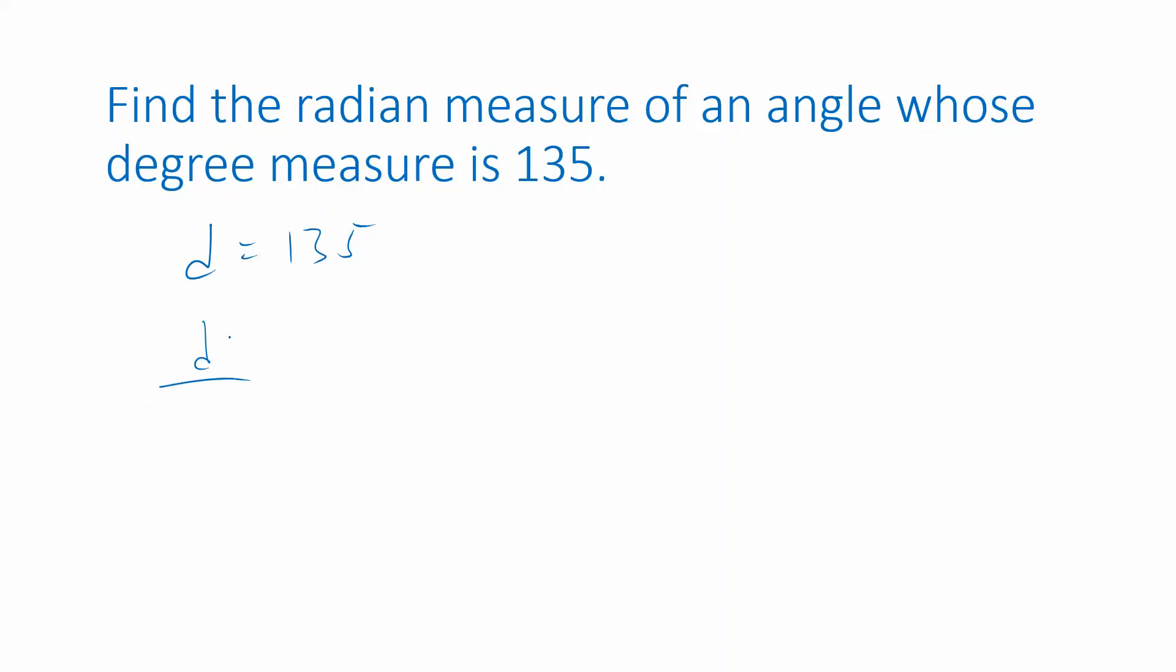So I know that there are 360 degrees in a circle. So d over 360 is a fraction of a circle, of a complete rotation. I know there are 2π radians in a complete rotation. So r over 2π is a fraction of a rotation. And so if d and r represent the same angle, these fractions should be equal. And now I can isolate the one I want. I know d and I'm trying to find r. So to get r by itself, I'll multiply both sides of this equation by 2π. So I have d over 360 times 2π. And that's the formula I'll use to compute the radian measure r.